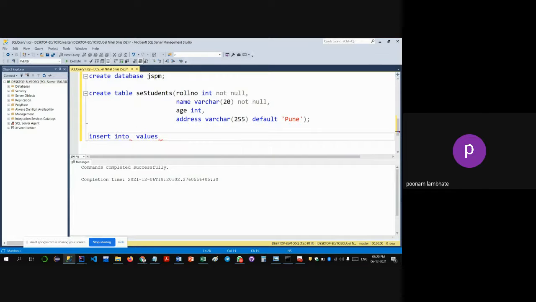Insert into the name of the table. What is the name of the table? SC students. Insert into table name. What you have to insert? Some values, and those values you will specify here. Like roll number is 1, suppose, comma, the name can be within single quotes.